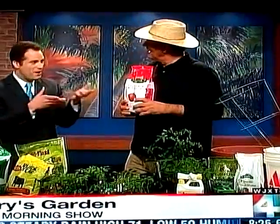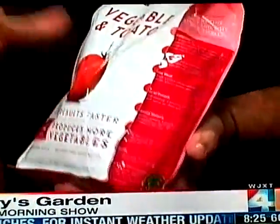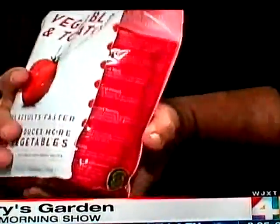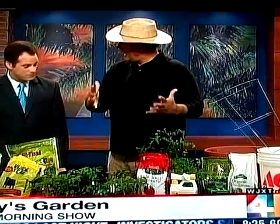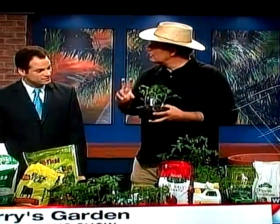This vegetable tomato soil mix has all the mixture — it has the compost in it. If you prefer to get it all as one unit and put it in your garden, you've also got to make sure you raise up the bed. Because in the spring, oftentimes we'll get torrential downpours like last year. Tomatoes don't like a lot of water, but they want the right amount. When you're watering your tomato, you've got to make sure you water around the base, and it needs around two to three inches of water a week.